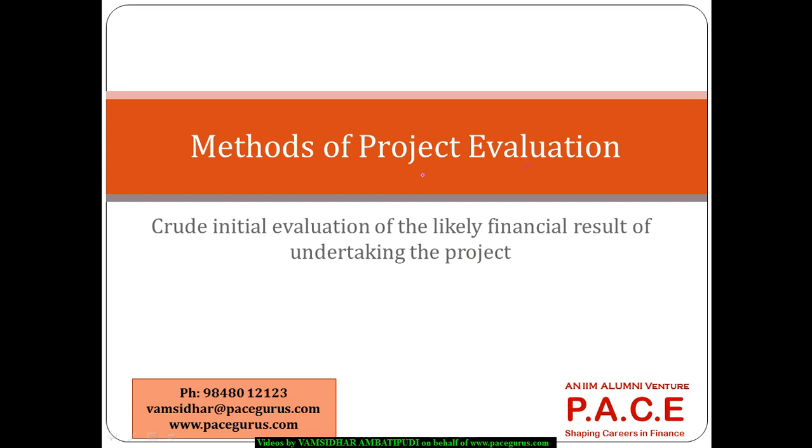Now, let's try to understand different kinds of mechanisms or methods that are appropriate for evaluating capital projects. The intention is that, whatever initial evaluation we are doing using these various methods, I am looking at what kind of decision I have to take in terms of undertaking the project. All these mechanisms are targeted towards helping me decide whether a particular project needs to be undertaken or not, whether the project is feasible or not.